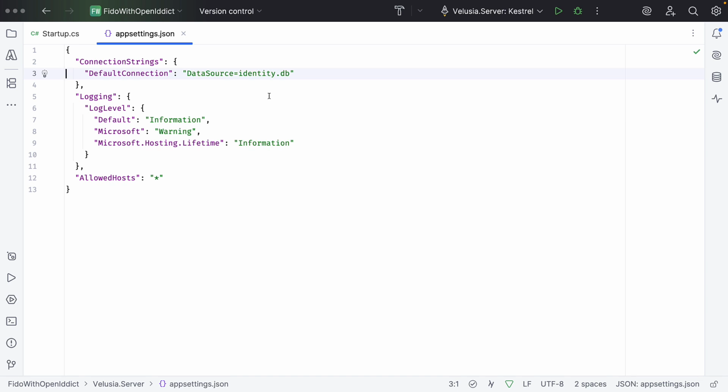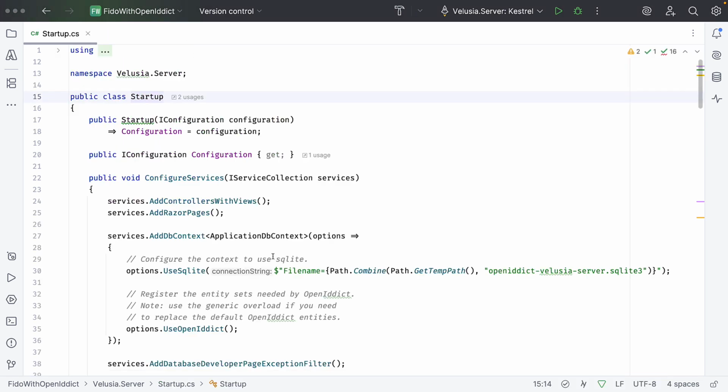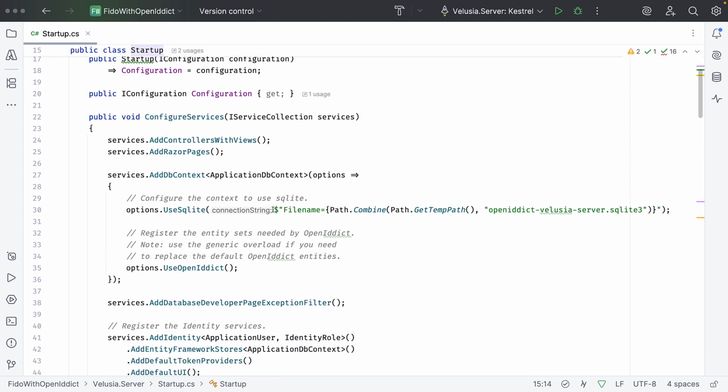Now we can do the same thing in the client as well if we need to, as that also uses SQLite. With that in place, in my startup, I'm going to specify the connection string from the configuration file. So here, when we say UseSqlite, rather than hard coding this path, I'm going to get the default connection string from our configuration file.